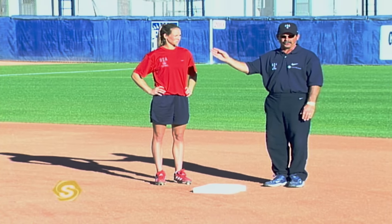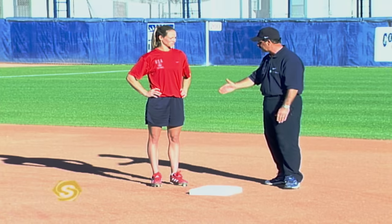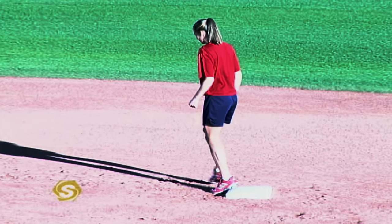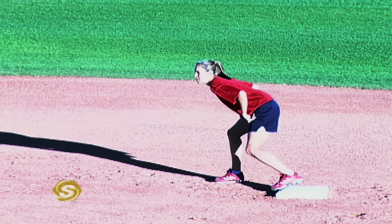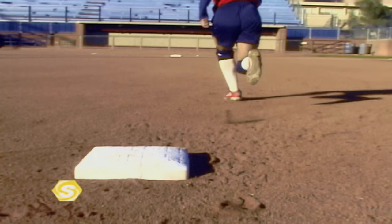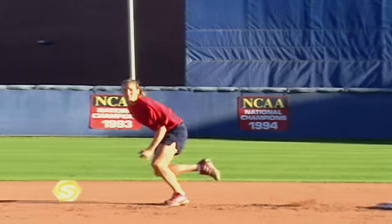Leads at second base give you a little more time, and you can be a little more aggressive. Unlike first base where we take a step, bounce, bounce, here we want to do a couple of things. Number one, if we know we're in a short game situation and just trying to get from second base to third, we want to take a direct route from second to third and get into our lead as quickly as possible. But if we know we have a chance of scoring, we get a little depth so we can make a good turn at third base to set ourselves up to score at home plate. She's going to take two steps and then get into her bounce so she's able to move both ways — either to third base or back to second.